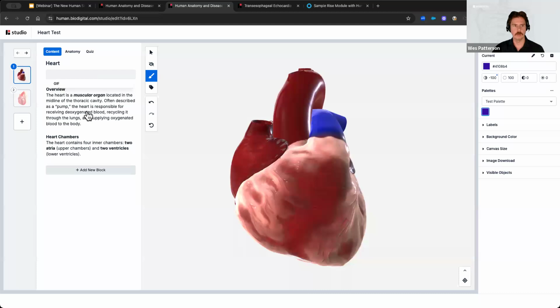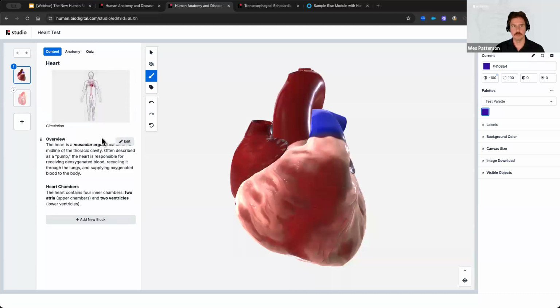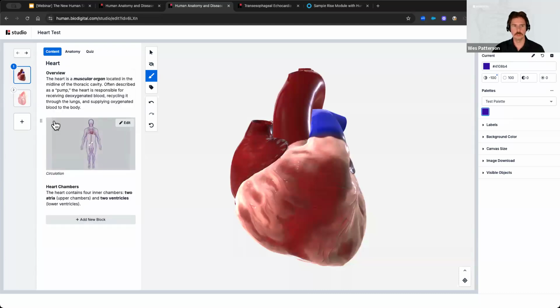So if I want this GIF to appear first, I can do that and have that at the top for users. So you can see how easy it is to reorder things as I'm going. You can also insert a new block in between content if you want it to already appear in the place that you expect it to right there as well.